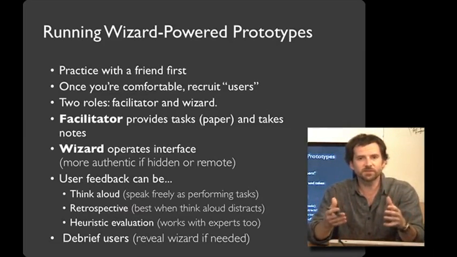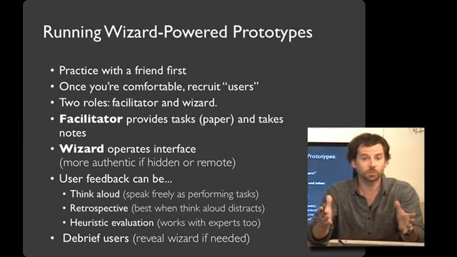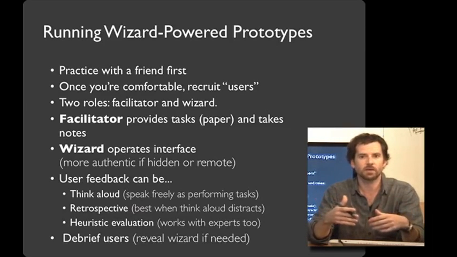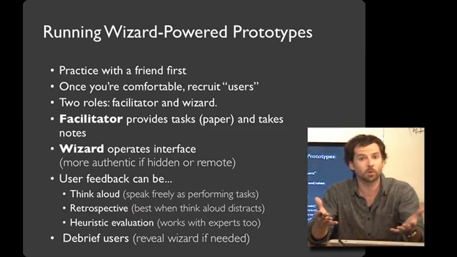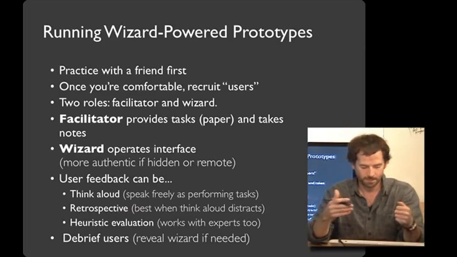Third, if you have specific things that you'd like to make sure that your interface does well, you can have categories of problems or heuristics that you ask your users to pay attention to. And heuristic evaluation is something that we're going to talk more about later in this course also.